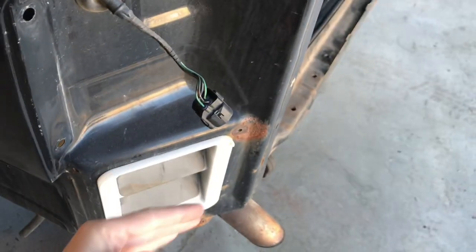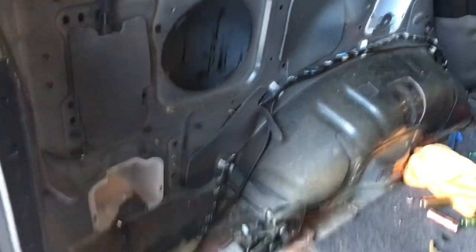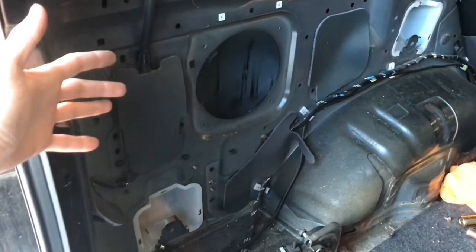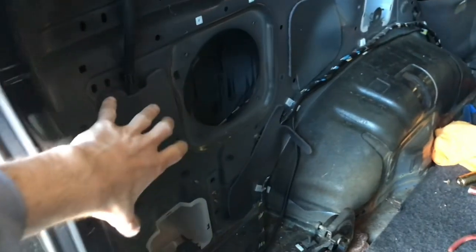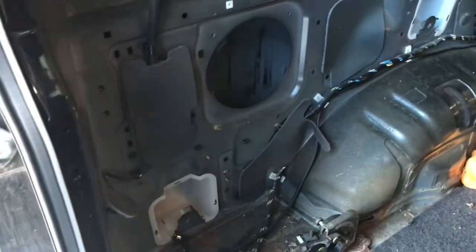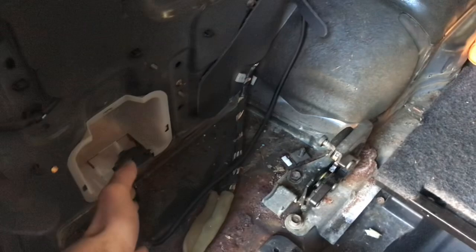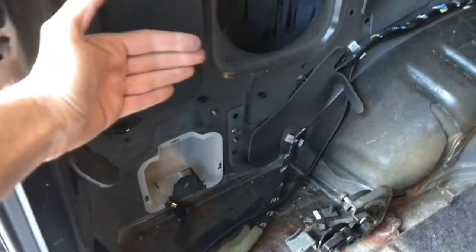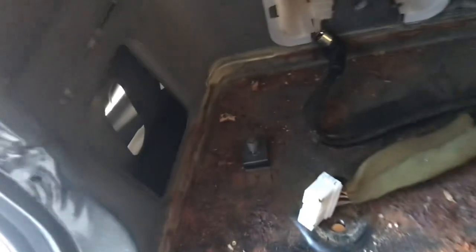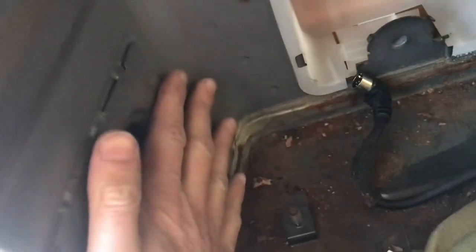Access is tight with the rear bumper on here. So if for any reason you ever need to remove or open up the interior panels back here, that's a great opportunity. Like if you're working on, say, your subwoofer and you're replacing that, or your amp, which would be right here, anytime you need to pull this panel back, you've got this hole right here. You can just put the filter material right here. You could tape it up against this interior metal. You could tape it on right there.